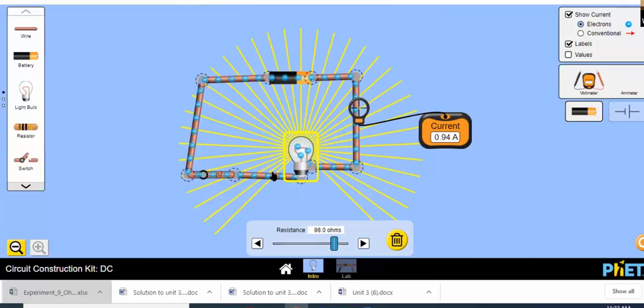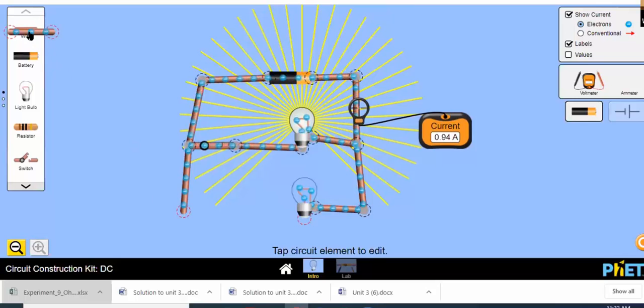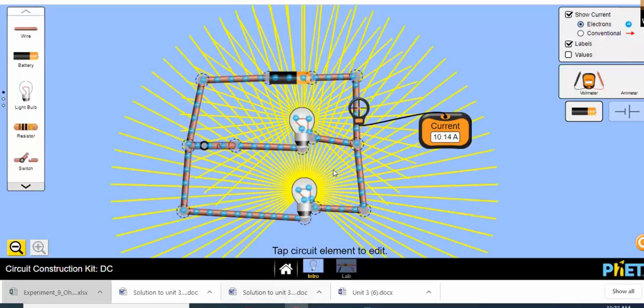because current and resistance are inversely proportional. And you can create a series connection, if you will, or a parallel connection. For example, if you connect another wire here, you can create another circuit with a parallel connection. So those two light bulbs are not connected yet. You can see here, this is an open circuit. So the circuit will continue working for this branch, but it's not working for the second branch. Now, if you connect it, you can see both of them are working.